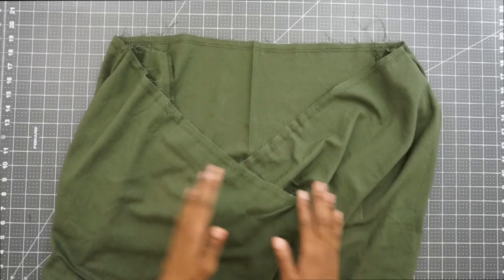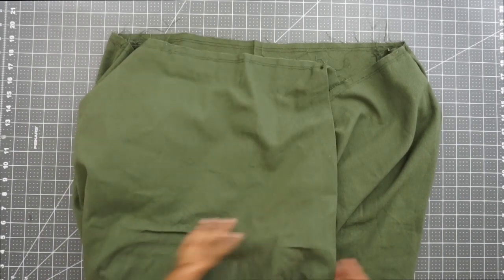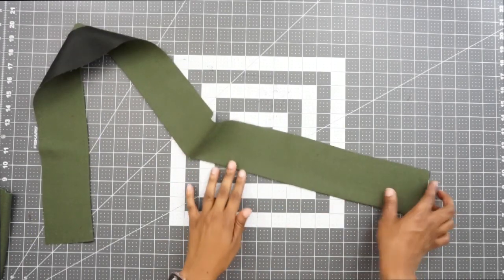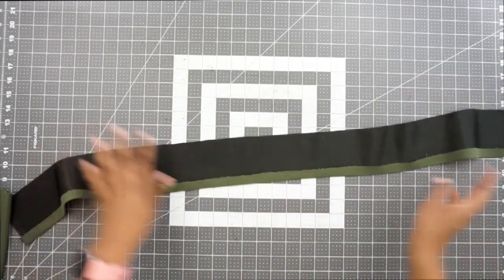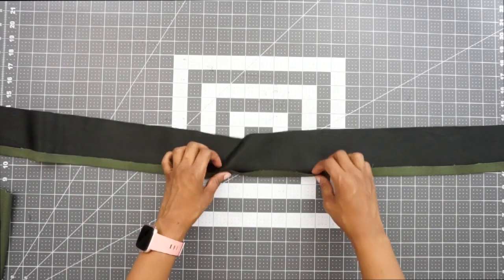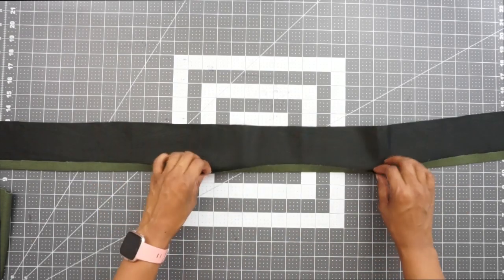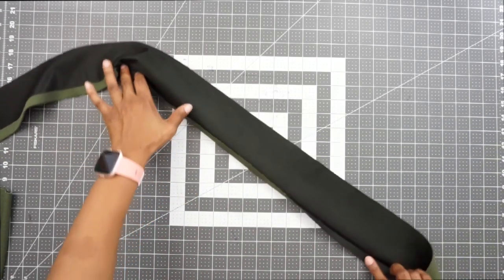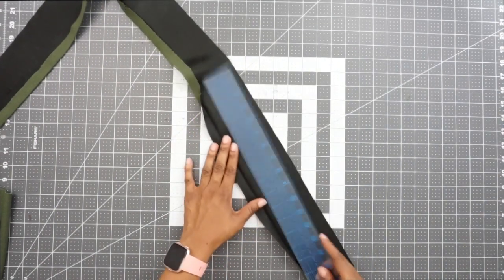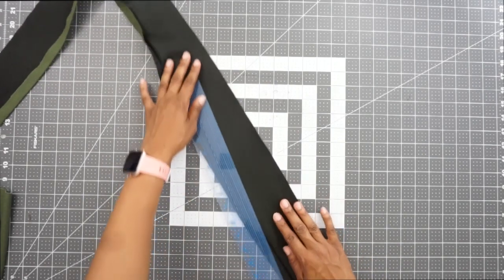Alright, so I just put the gathering stitches along the upper edge of the skirt. So now we can go ahead and put this to the side and start working on our waistband. So here is my waistband piece, and I have already fused interfacing to it. So you go ahead and fuse interfacing to your waistband piece, as well as fold up 5/8 inch on the unnotched long edge. And once you have the 5/8 inch pressed up, we're going to trim it down to 3/8 inch. So I have my ruler, and I'm going to measure out 1/4 inch and trim off 1/4 inch.